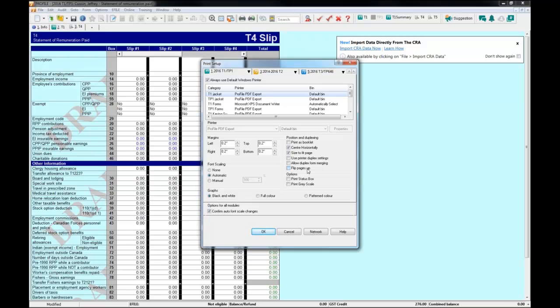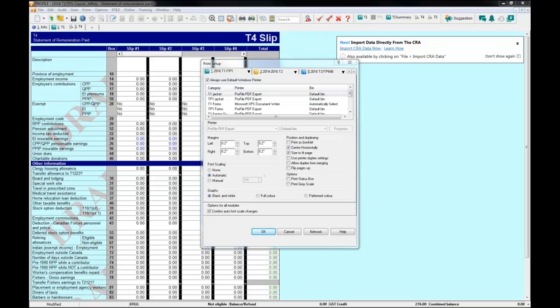So that would enable you, so you have the front page, and then when it goes to the back of the page, it's going to actually be reversed. So it's going to flip the page as if you're flipping the page up, and then it's going to print it accordingly. Hopefully that's what you mean by recto verso for a page.